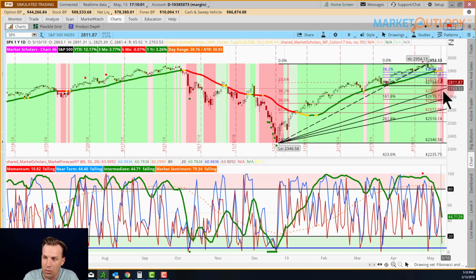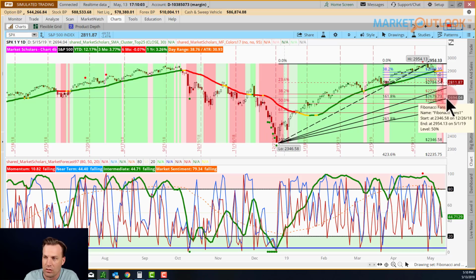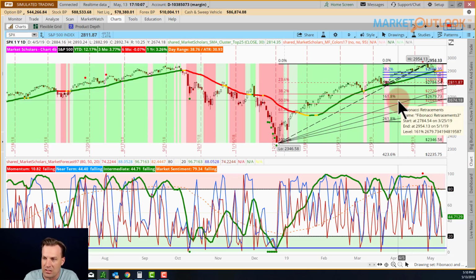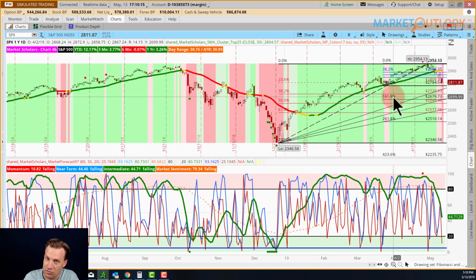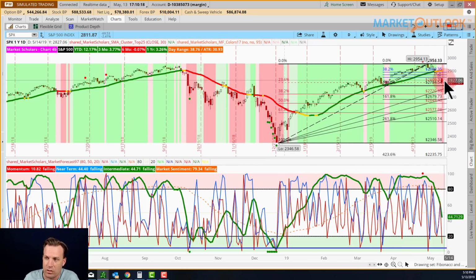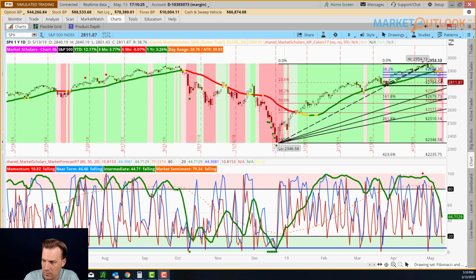And again, otherwise, 2,700 down to this 162% level of that pullback. That's where, if we were to continue the free fall, so to speak, and even though that's still just Fibonacci retracement, but if we were going to continue this kind of sharp selling, that's where your layer of support is going to be. Personally, I expect the former, especially since so many people expect the latter, but of course anything can happen.